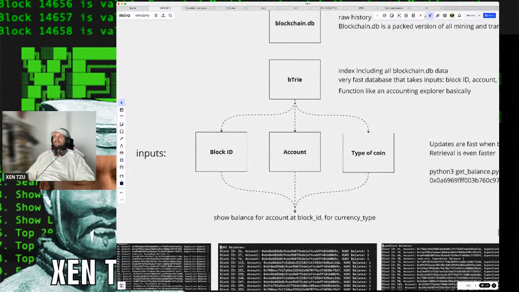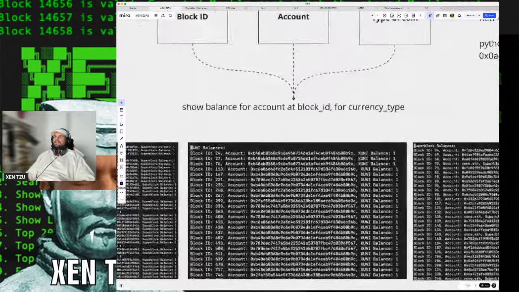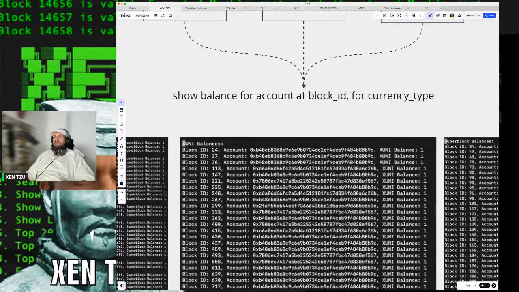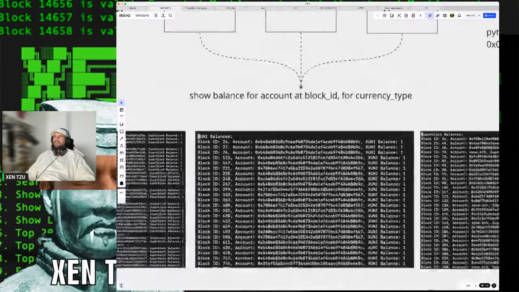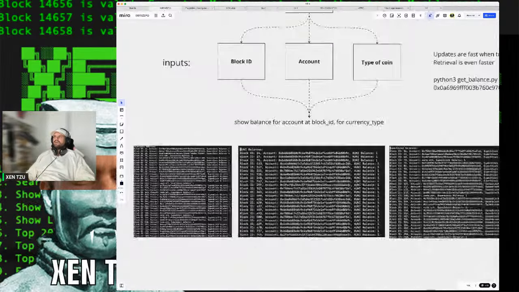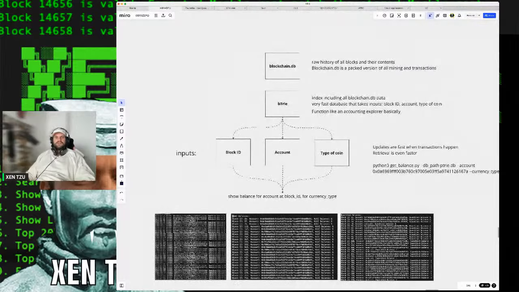This is my explanation, how I look at it. You have these inputs, block ID, account, and type of coin, and then you can see all the balances for this account on this block ID, how many they had, over time, which is pretty cool. So if you're an accountant, you're gonna love this.